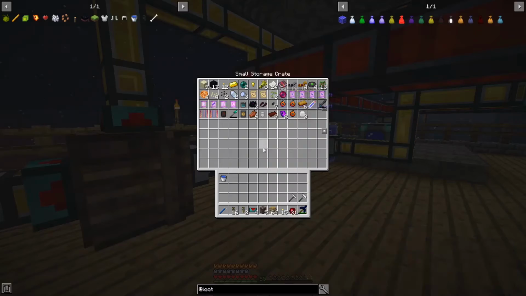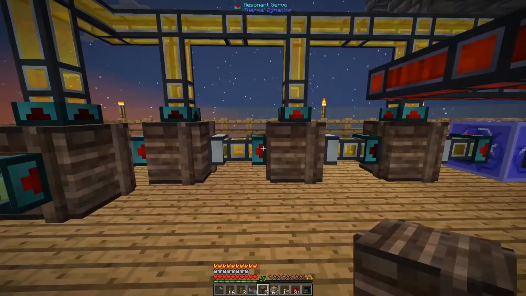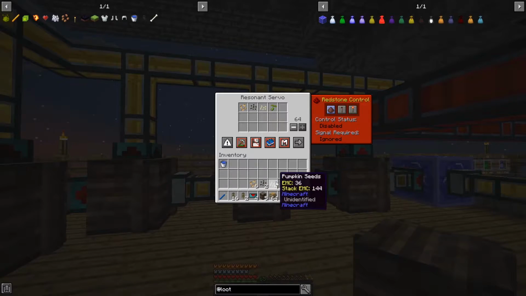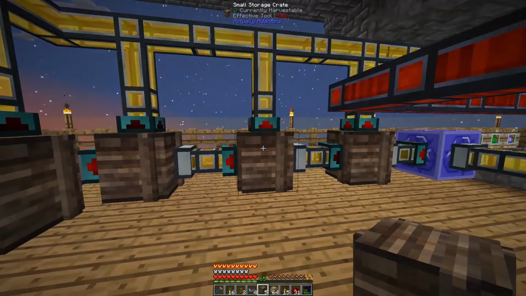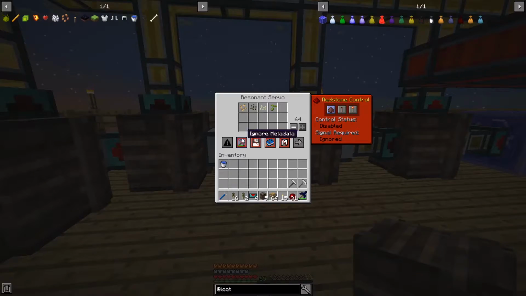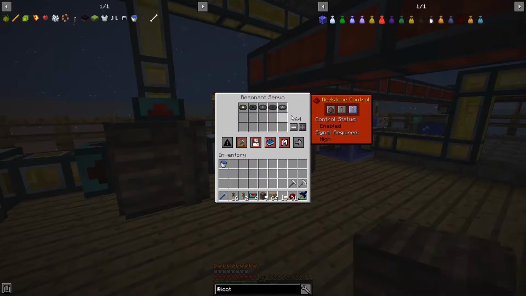Perfect. So more seeds, gigapickles, we don't need those. Pumpkins and melons and beetroots we already have. So we definitely don't need more gigapickles. We already have all of those. Be gone. Now what I can do is turn this one off, turn this one on.